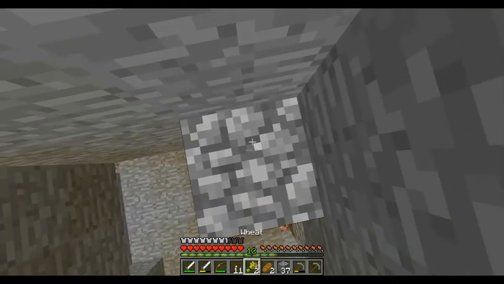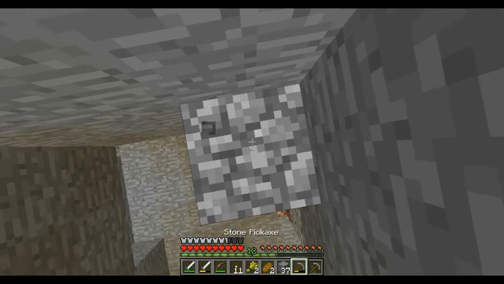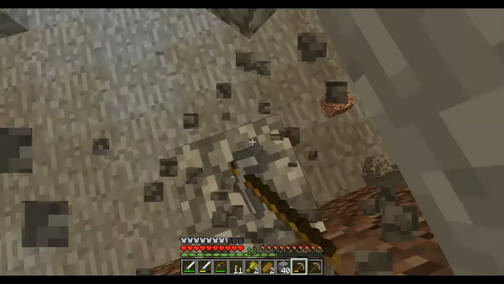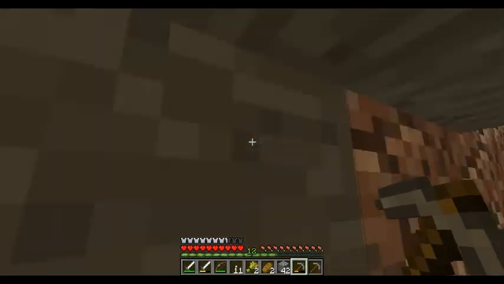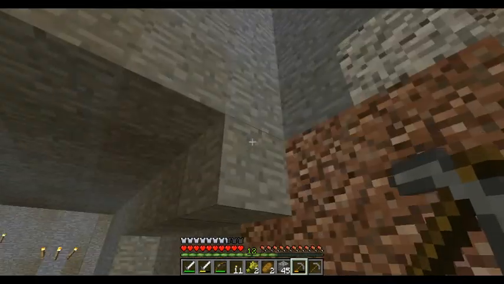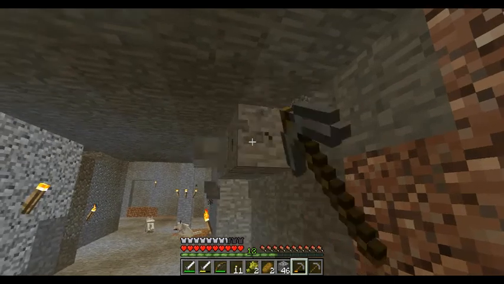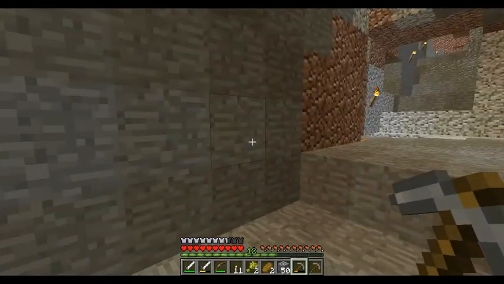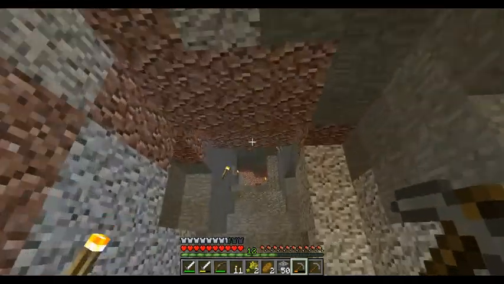Keeping that torch right there, because someone could try to kill me up here. Or, well, from up there, I should say. They could just drop down randomly, and they could survive that, too. That fall is easy for them to survive. Ugh, not fun.